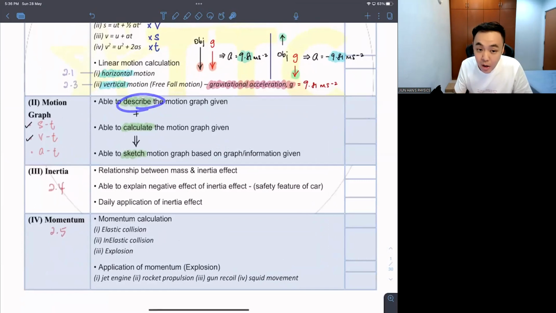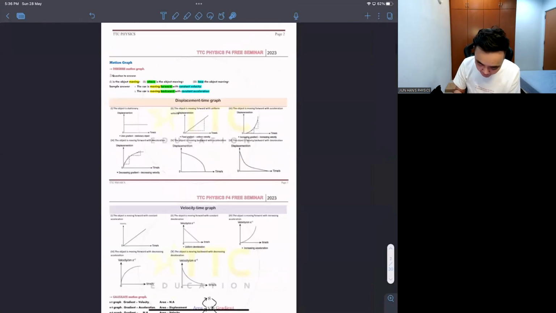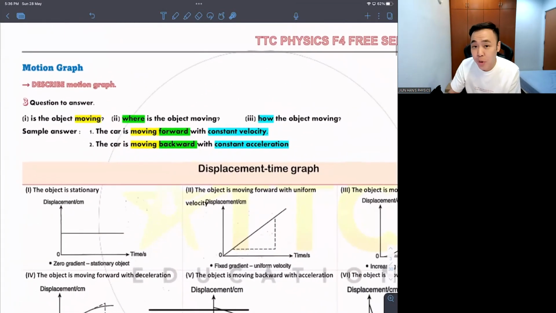I give you one more trick as well. How to describe. A lot of you, right? Your answer not detailed enough. You say A, you forget to say B. You say B, you forget to say A. How? Right? Now, for this describe thing, very simple one. I give you a format you follow. Every time you do this, your answer will be very detailed. Okay? Now, I never see people get deducted marks because of too much detail. I only see one thing. You get deducted marks because your answer not complete. So how? Simple. Look. Describe here. Every time, right, ask yourself 3 questions.